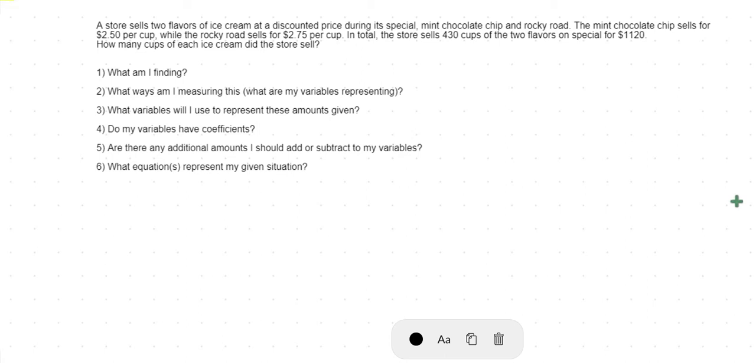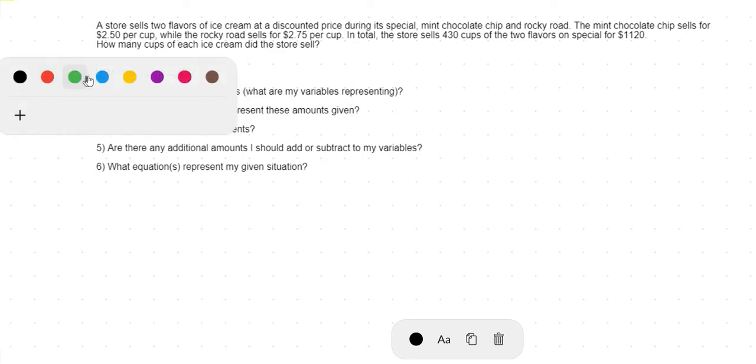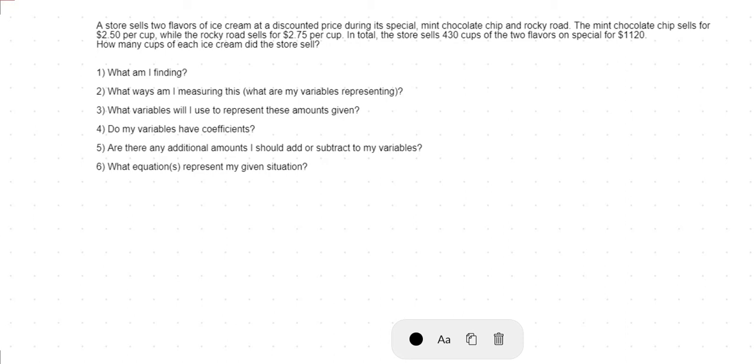Now, I'm going to go ahead and color coordinate them as I go through as well. So we take a look over the word problems. One strategy I like to do right off the bat, just to assist myself before I answer these questions, is go through and highlight or underline any key information that I have. I take anything that has a number and underline it, along with the words that are attached to it.